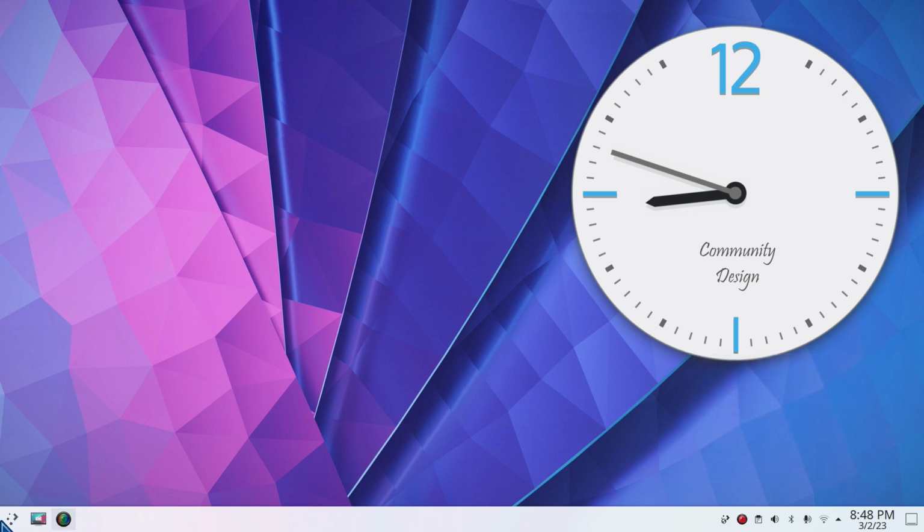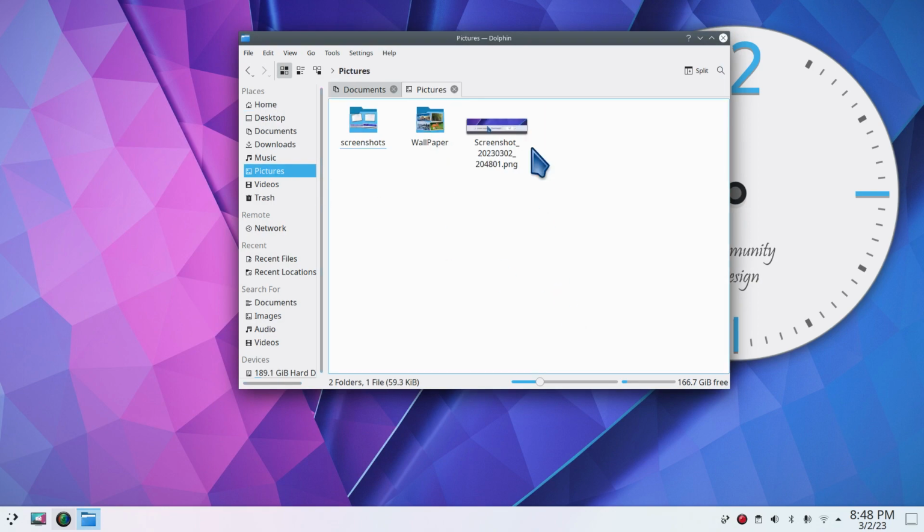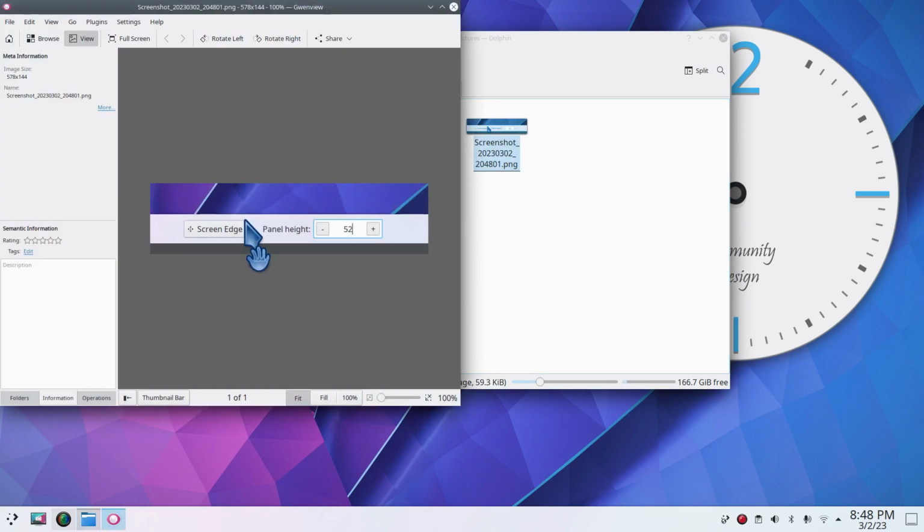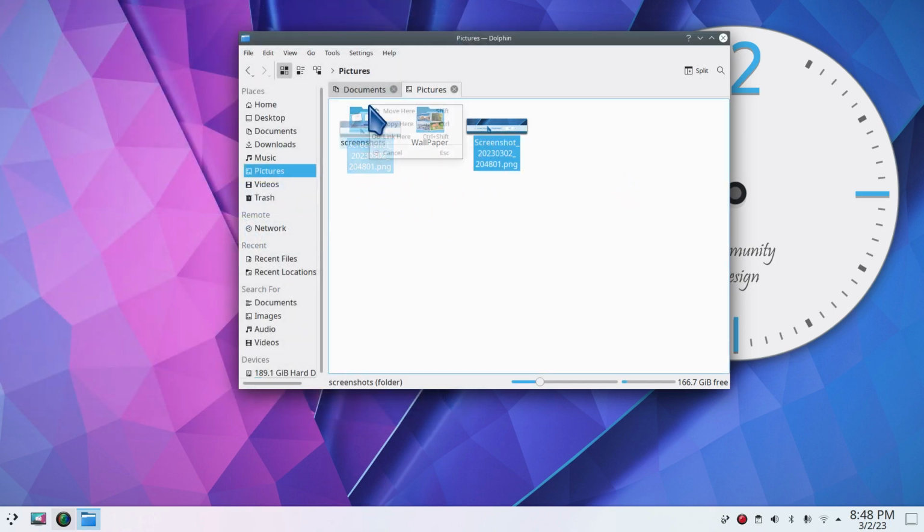Where's this screenshot at? It's actually sitting in my Dolphin file manager in pictures. And there it is. This is the number I was after, but I captured the mouse pointer in between there, just to give you a reference that I was down here on the panel bar. These are called specialized screenshots. I'm going to move that in there, and I'm going to move it there.